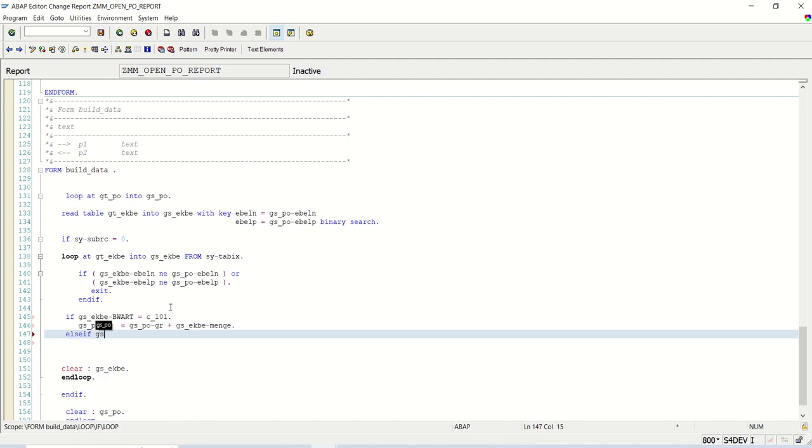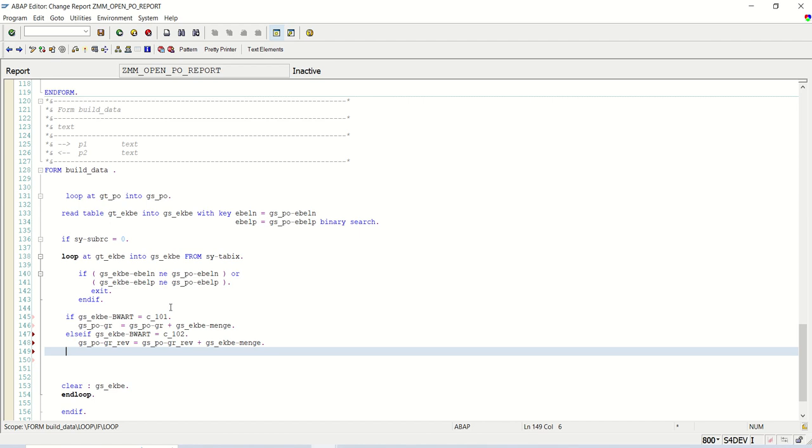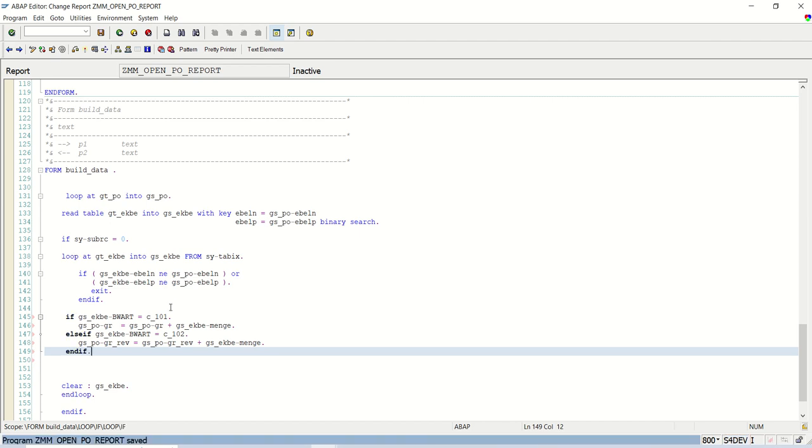Else if GS_EKBE-BWART equal to C_102, then this is a reversal. So GS_PO GR reversal equals that GR reversal plus the current loop quantity. End if.